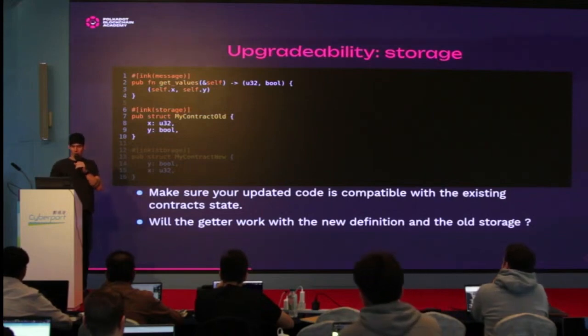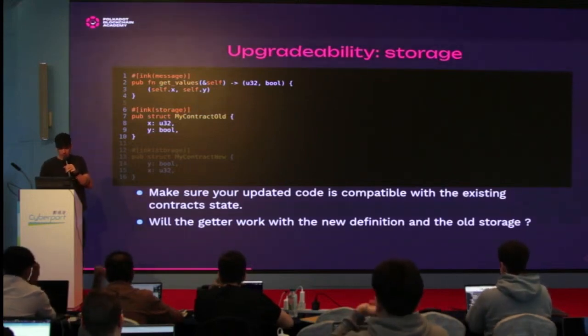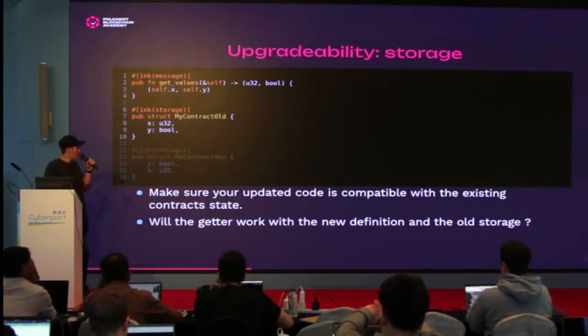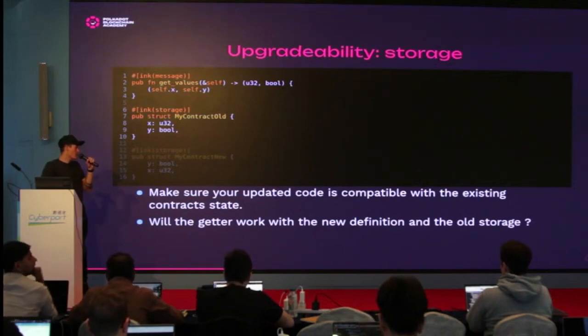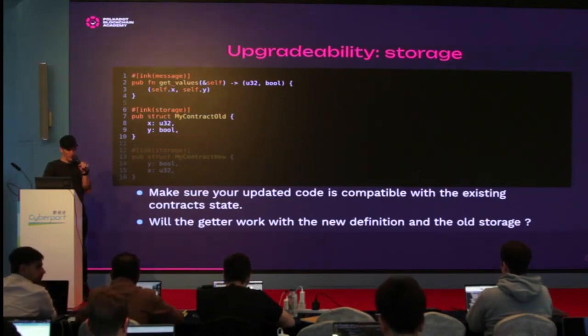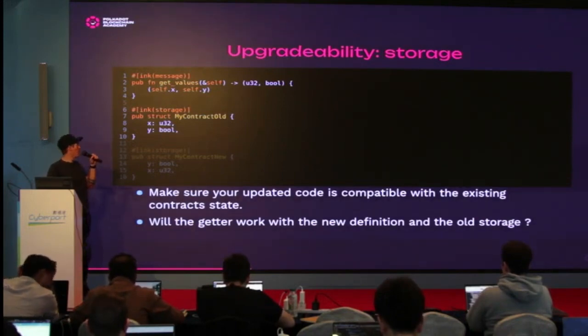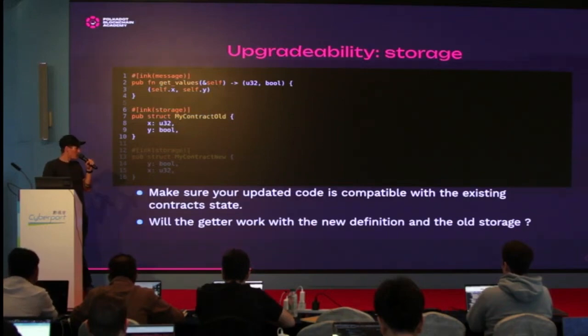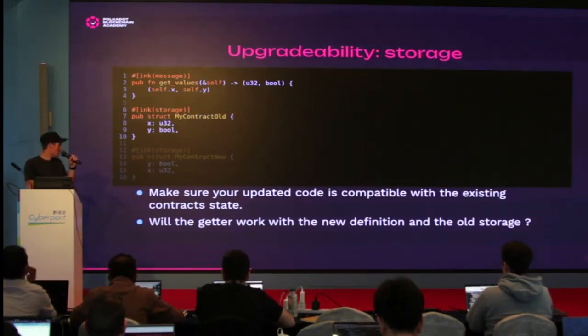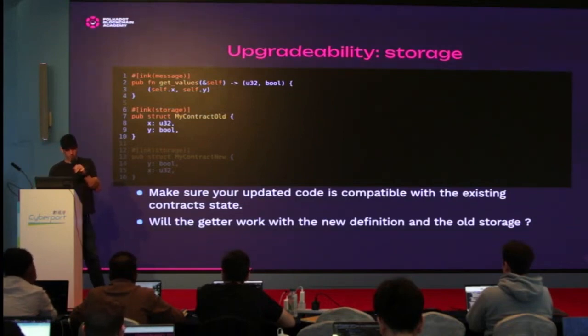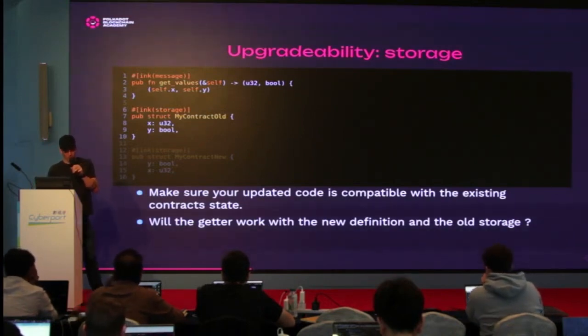There are some important things to remember when updating your contracts, and that's the fact that these contracts have storage, so there's already going to be some state living in these cells, and you have to make sure that the new contract code is compatible, right? That it can read and write to this new schema. And this is completely up to you.